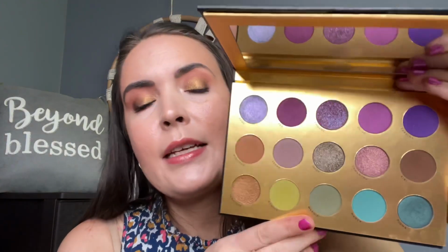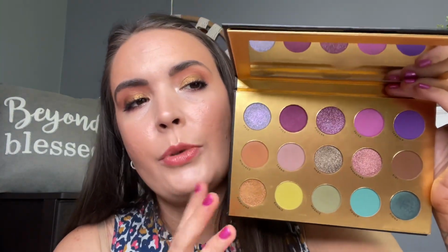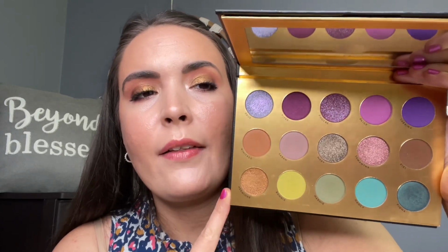Right, next up is one of my favorite palettes in my whole collection. But honestly, even after using it in this project, it's just one that is not that easy for me to use. It's not that easy for me to come up with looks using this palette. But this is it right here. This is from Lunar Beauty as well. This is the Moonspell palette.